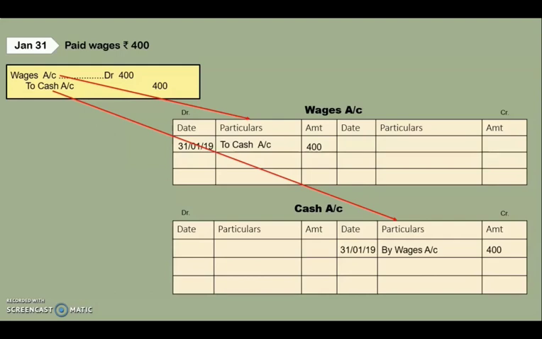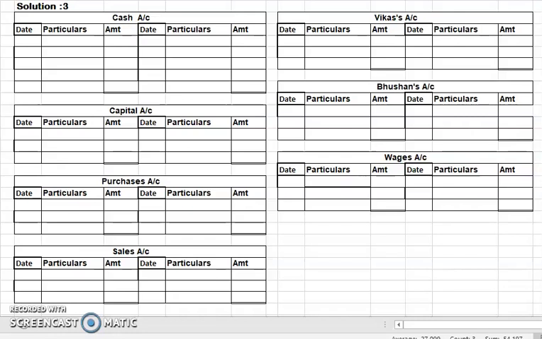Now these are all the transactions which we have seen how to post in the ledger account. So let's see how all these ledger accounts will appear actually as a solution. So these are all the ledger accounts that you have to prepare. As discussed, the first transaction on 1st of Jan, the ledger entry, cash account debit side and capital account credit side. Then 6th Jan, entry for bought goods from Vikas, purchase account debit side and Vikas account credit side.